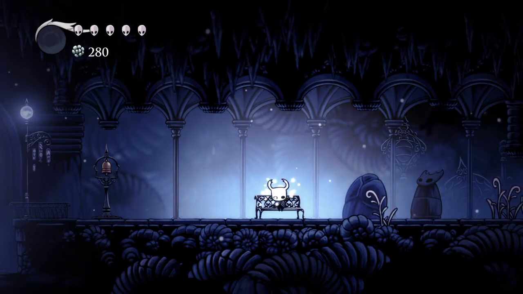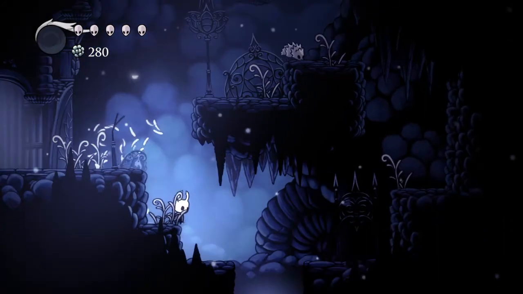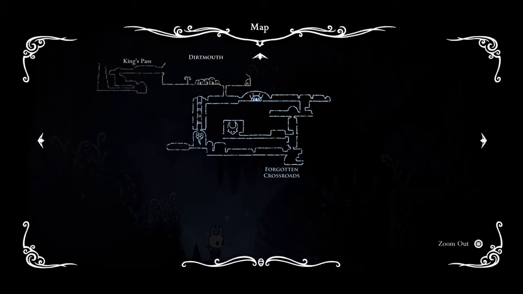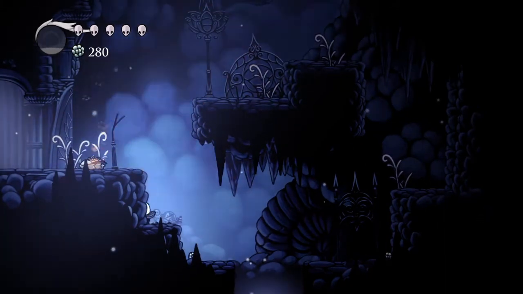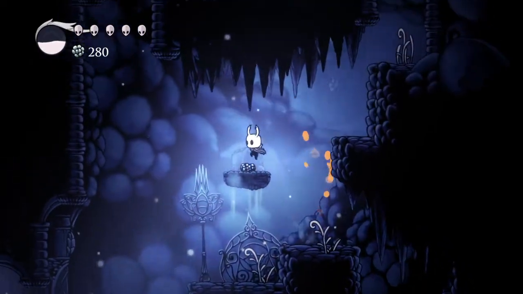This is the second episode, and today we are going to be trying to beat the Gruzz Mother. If you don't know, the Gruzz Mother is a boss down over here. Let me just show you on the map. It is down in the bottom right, and we have to fight her to be able to talk to a couple new NPCs, which will sell us amazing things, such as Sly and Salubra.